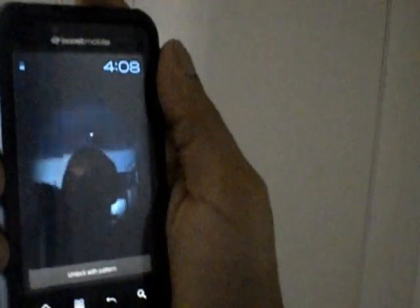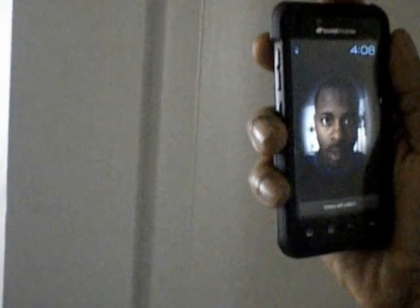And as you can see, it doesn't recognize my face. But I don't know if you can see it right now. If the facial recognition does not work, it'll say enter pattern. You can't see my pattern. Boom. Now, I'm going to see if I can angle this correctly so that you can see it working. I turn my phone off, turn it back on. It still does not recognize me.